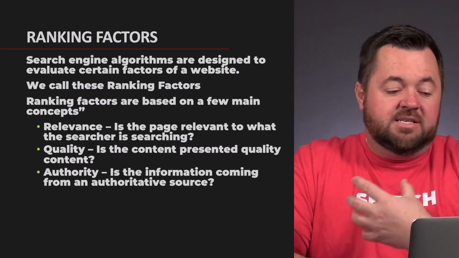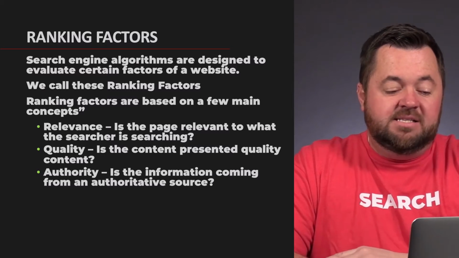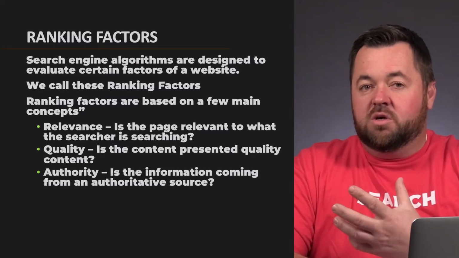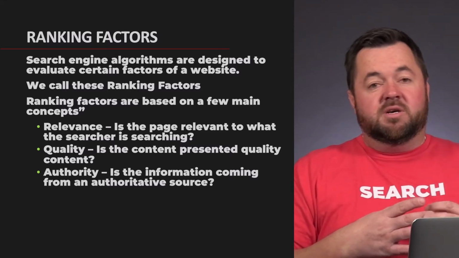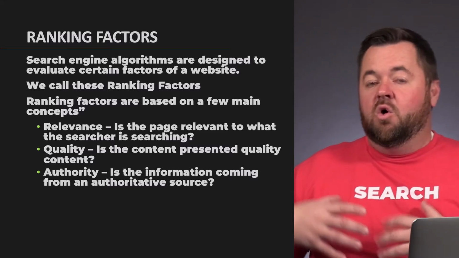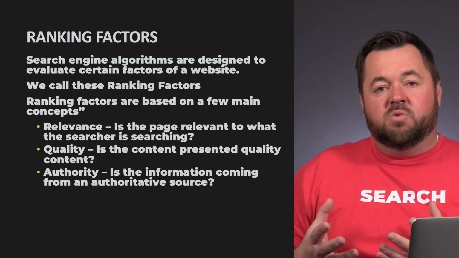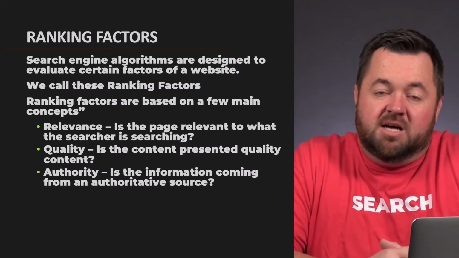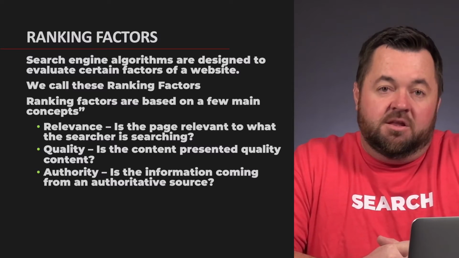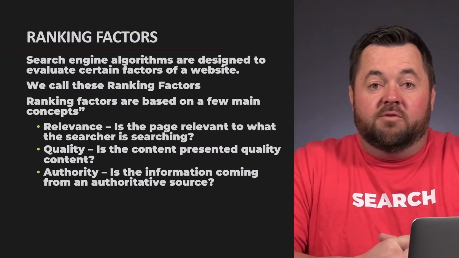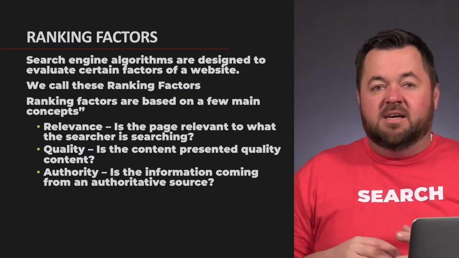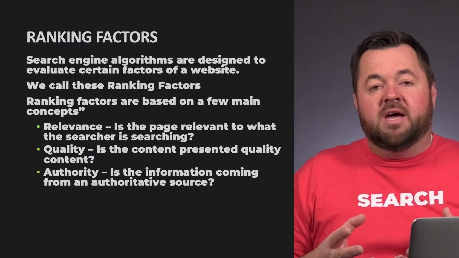Google also looks at authority. Is the information coming from an authoritative person or source? So a person can be authoritative, and a company or a website can be authoritative as well. And so that's always a concern: we want to make sure that our information is coming from something that is authoritative. Now, for an authoritative person, that might be somebody with a big following on LinkedIn or Instagram or one of the social networks.